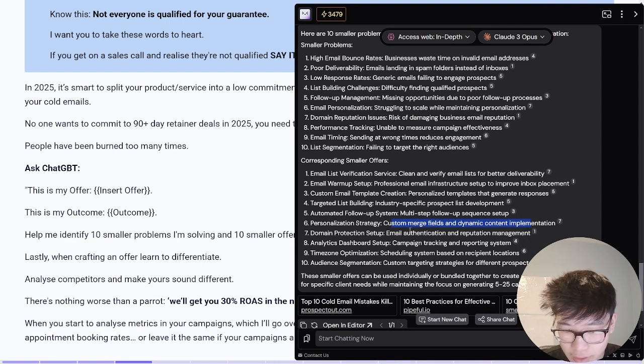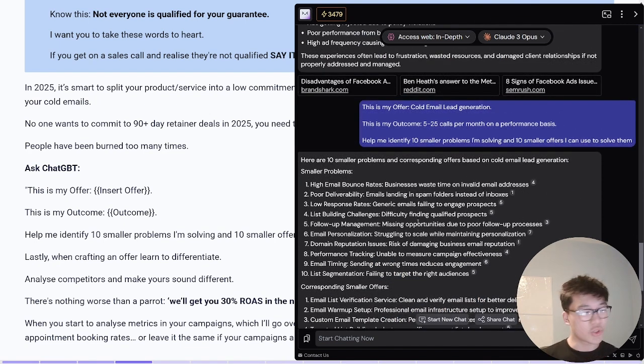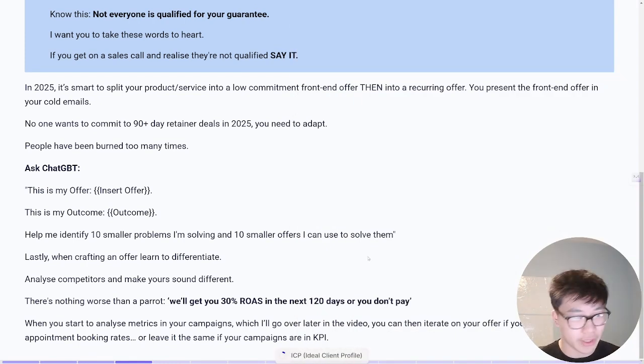Custom fields, nah. Email authentication and reputation management, it's okay. Scheduling system based on recipient's location, that already is automatically done. Custom targeting strategies, this one maybe as well, would be interesting. So basically do this with your own offer, and you can figure out what actual front end offers you can set up.